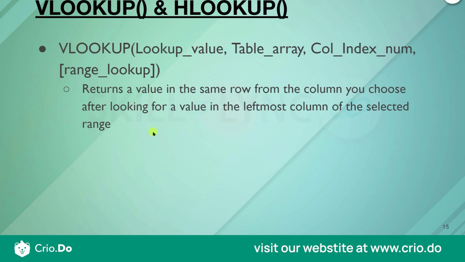So how is it working? This is the lookup value, what you need to find out. And here you will provide a range in the table array as the second argument. In the third argument, you will tell VLOOKUP that it needs to start the searching from this column number only. And here you can give two options, either false or true. By default it is true.